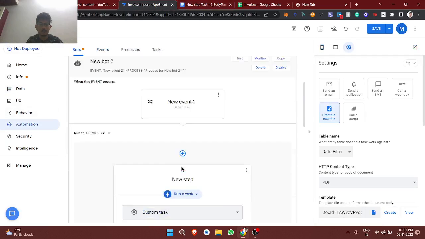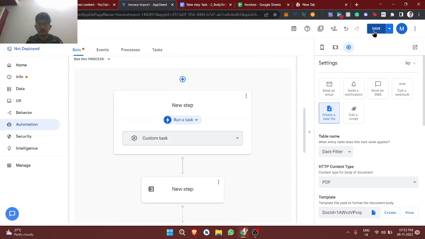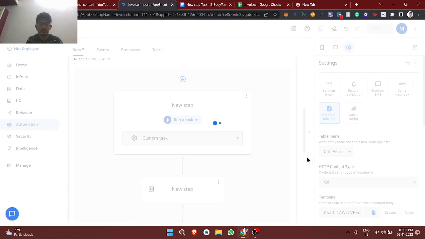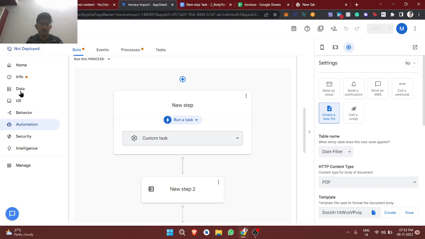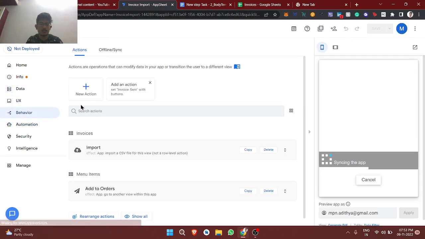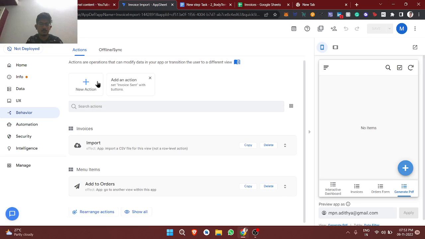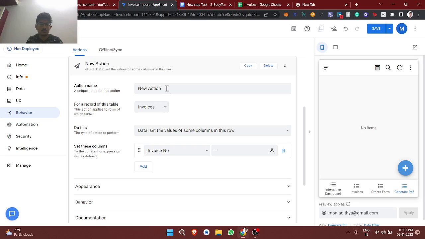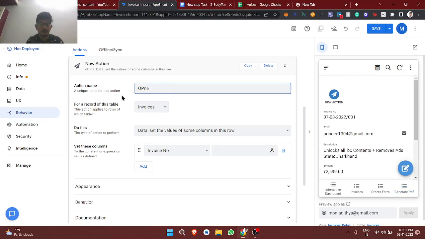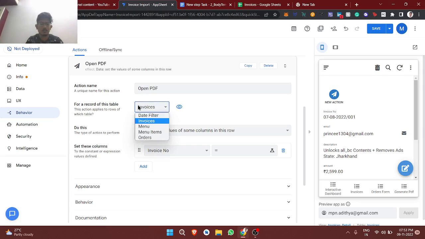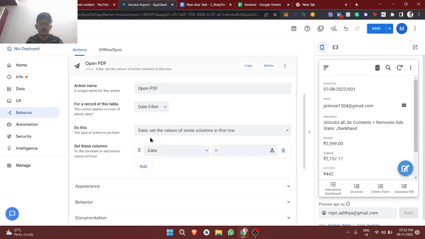In automation, just save, and we have to give one behavior also to open that PDF, open PDF. So just open PDF for date filter.